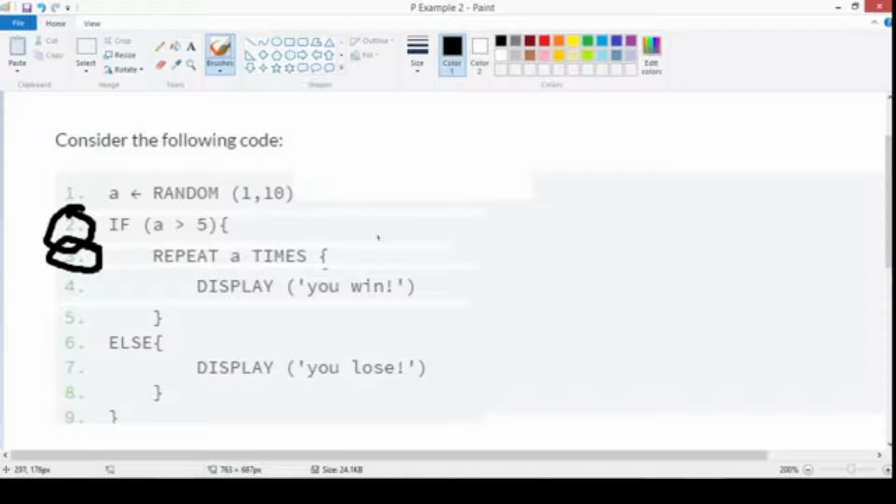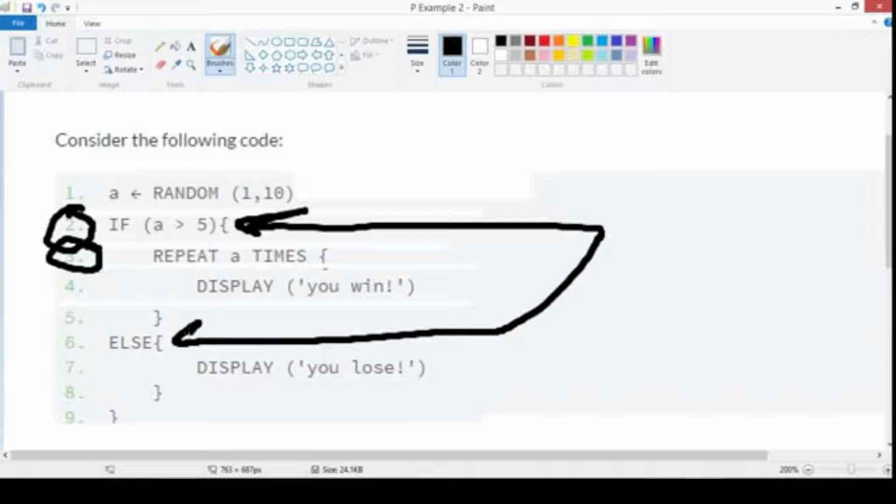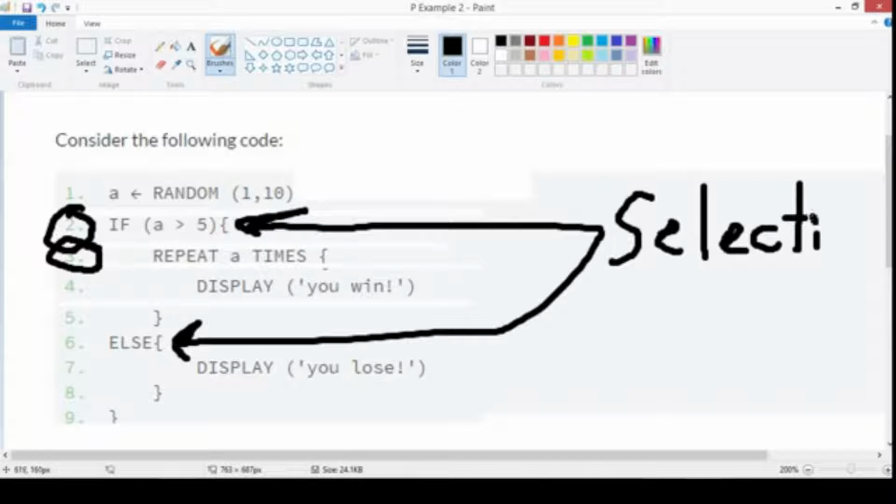So there are actually two parts to this. One is noticing that this whole if-else structure is what we would call a selection structure. This is in week 2 notes, just to make sure you know about that. This is what we call the selection structure. And we call it the selection structure because it is selecting which segment of code to run.